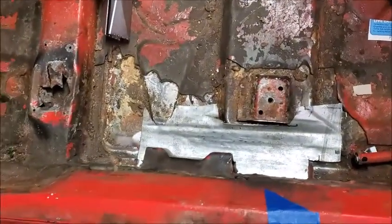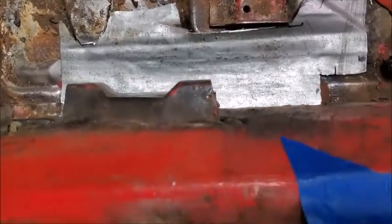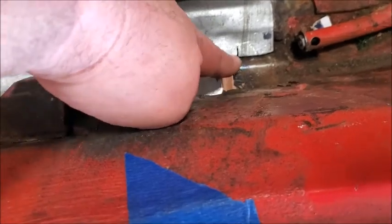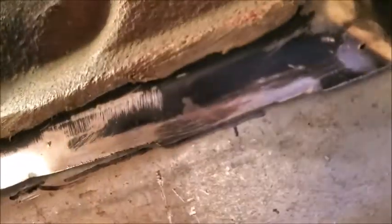All right. Well, I am not a master craftsman, but I got it in there pretty good. I'll rivet it down. I made a little mistake, so I think what I'll do is I'll cut another piece of metal and just put a piece of metal over that. And then down here, that comes all the way over. So this side's pretty good. That side's got a hole.